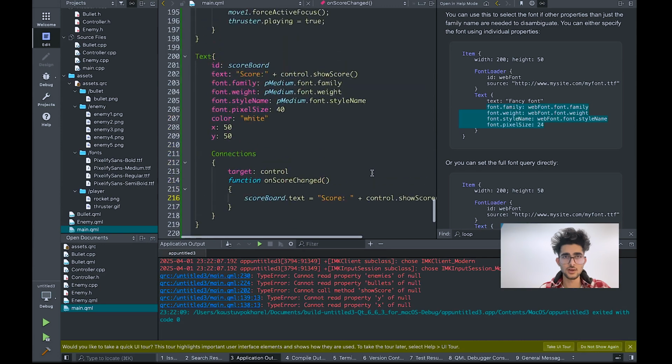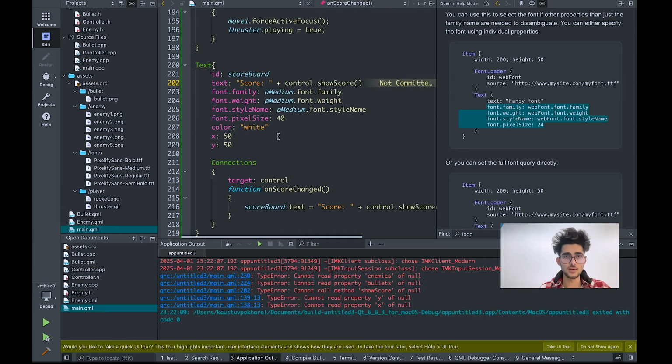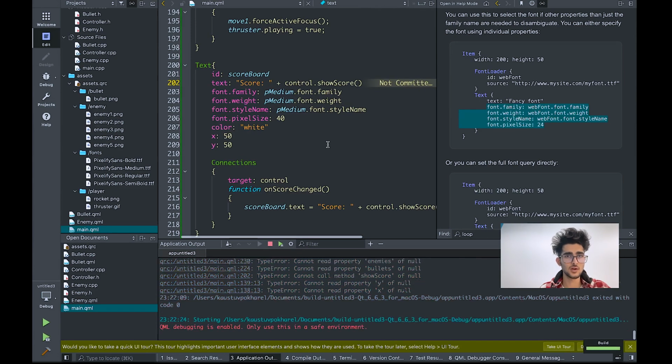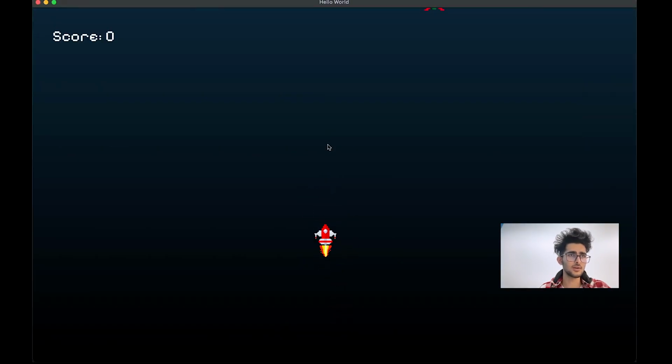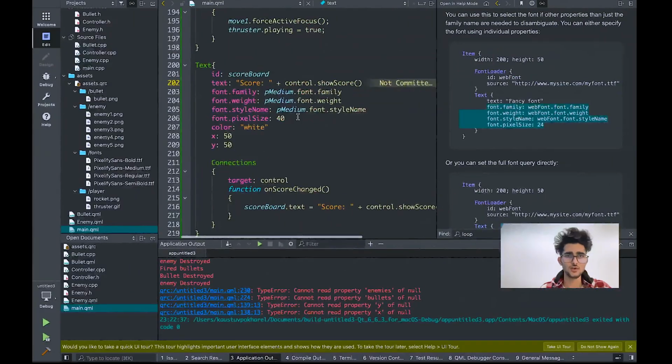I'm still not getting the, oh, sorry, I didn't change that in the initial text, only in the connection. So yeah, change there as well. Now we have this score and 0. So if our score changes, perfect. It's not very clear, so I'll just change it to capital.